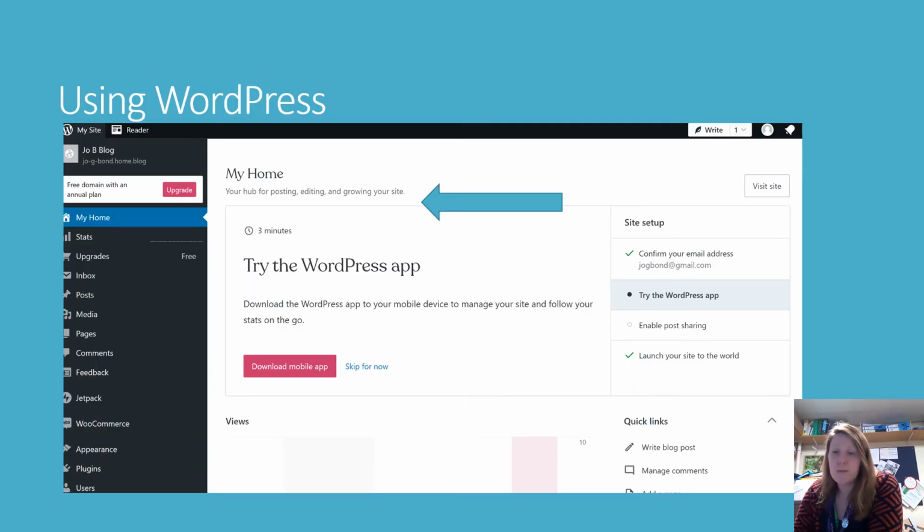So in terms of WordPress then, just to say at the very beginning, this is just one example of a blogging website that you can use. There are various different ones out there. I have no preference at all. The only reason I've suggested WordPress is because you can sign up for free, and it then gives you the opportunity to use resources. So basically, if you go on to WordPress, you can create a free account. You do not need to pay for the premium account. I don't expect you guys to pay any money to use WordPress.